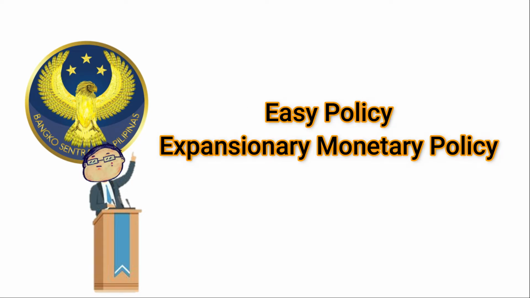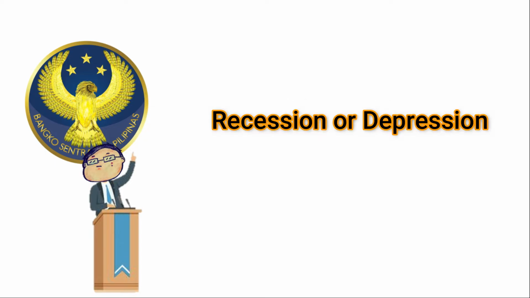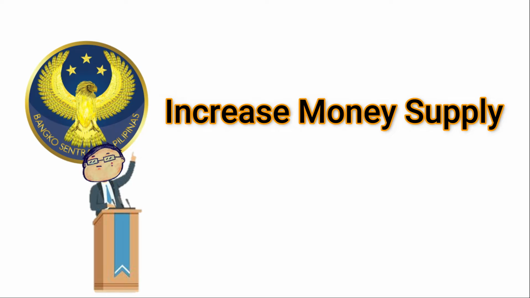Easy monetary policy is also known as expansionary monetary policy. It is employed when the economy is down. In times of recession and depression, the supply of money is increased. Increased money supply in the market aims to boost investment and consumer spending. Investment growth and increased consumption will generate income.